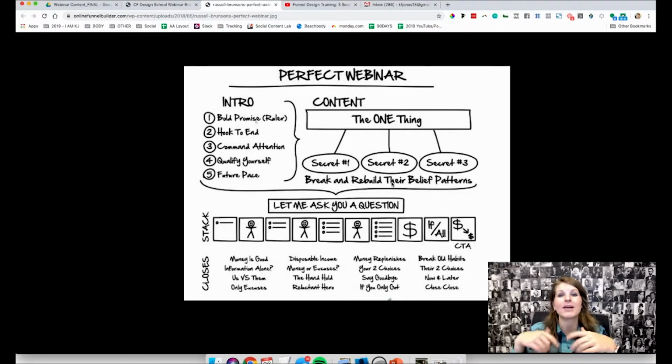Secret number 3 is all about an external false belief, which deals with resources. I don't have the time to do this. I don't have the money to do this. I don't have the support at home to do this, okay? What I do is I actually show them how, because a lot of people are concerned that maybe this won't find me clients, there's not enough clients, there's not enough people needing this service. I show them how easy it is to find clients and what this will actually do for them. Does that make sense? All these things are contributing to this one thing.